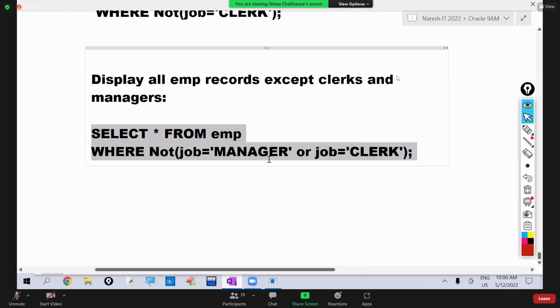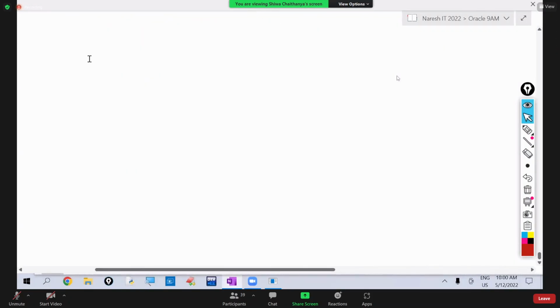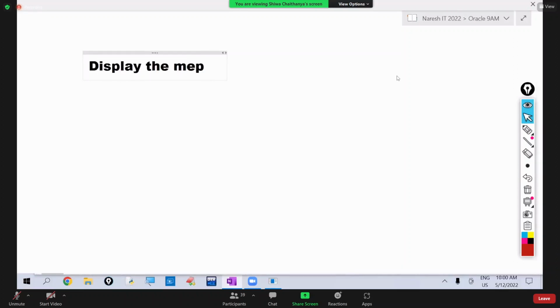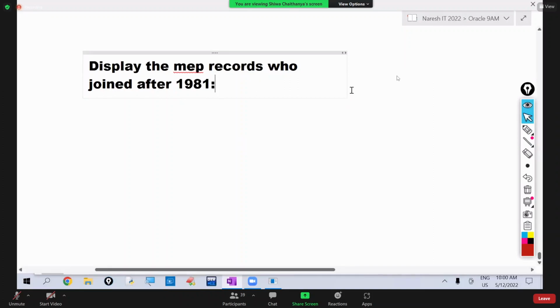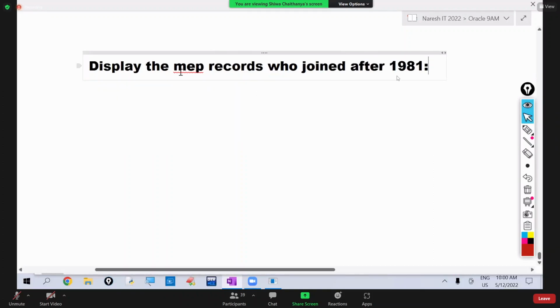Now I'm explaining some more examples. I want to display the employee records who joined after 1981. This is our requirement. So the employees who joined after 1981 we want to display.